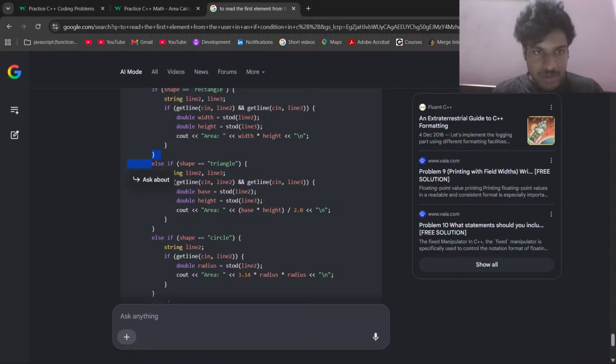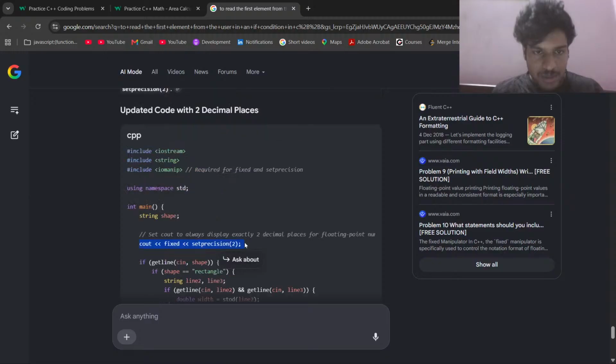And this is the syntax: cout fixed setprecision, so it can print up till two decimal places. So let's do that over here. We can do that after this, I think, string shape, right? Or after this.